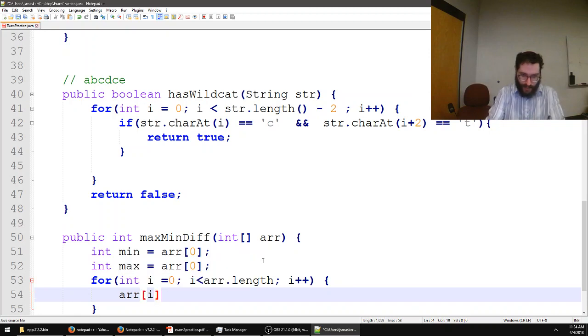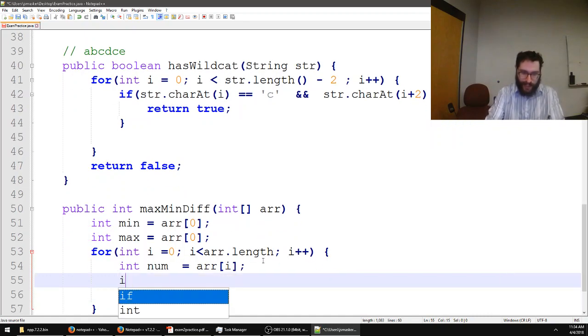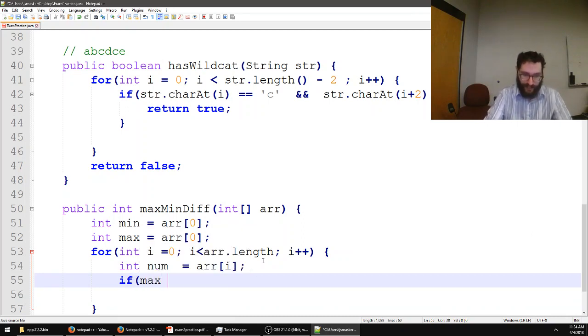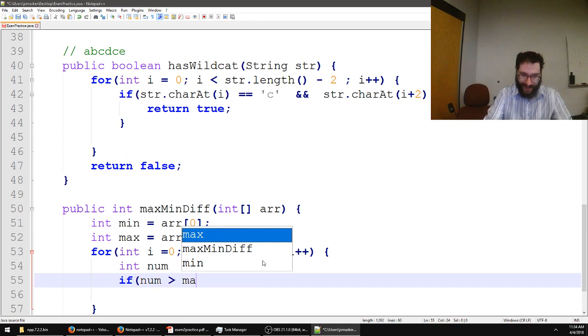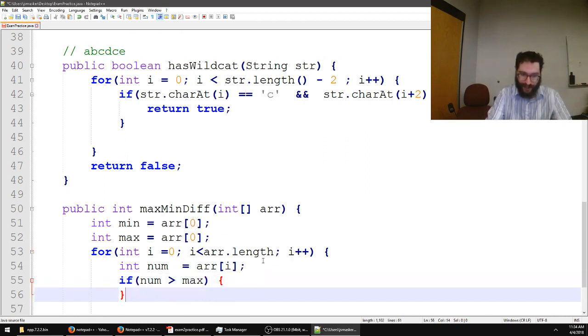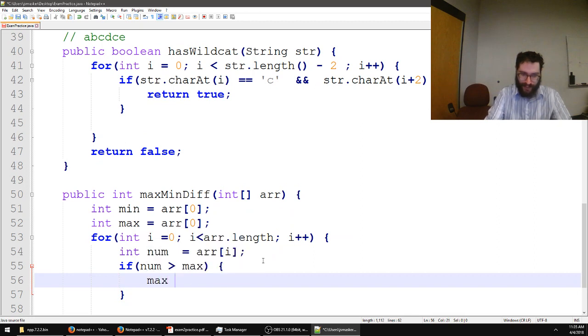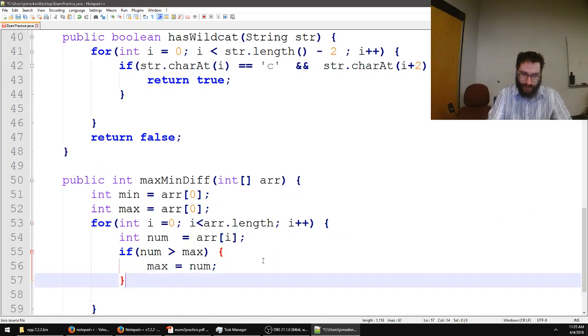Array[i], so int num: we get the ith number out of the array, and now we have to check what the minimum and the maximum are. So if num is greater than the maximum element, right? If we're bigger than the biggest item we found so far, well, then we need to make num our new maximum.